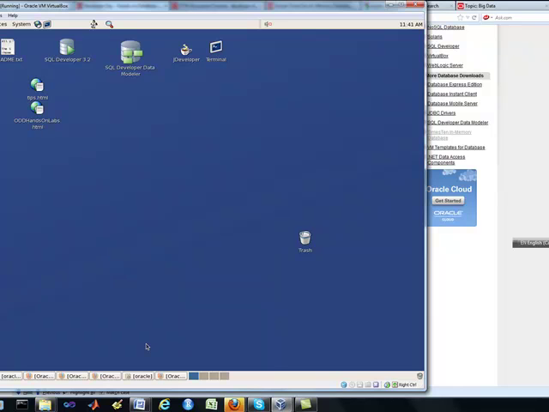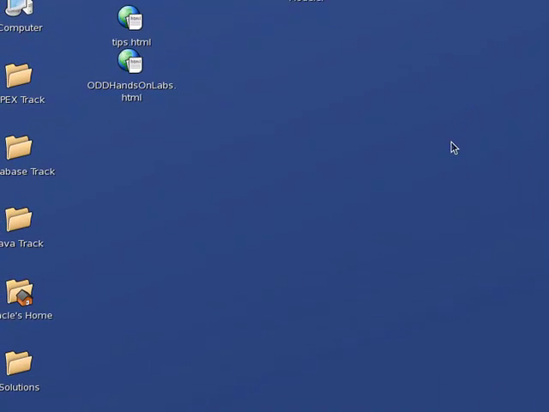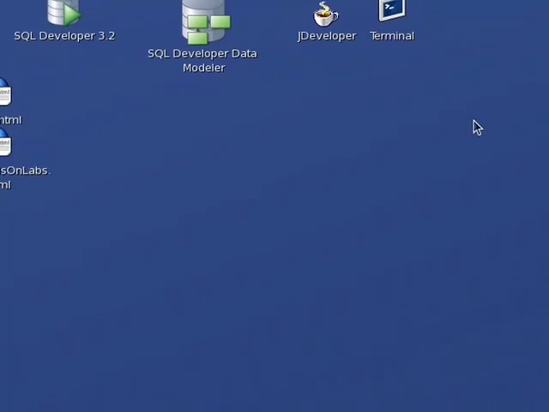It's not a Windows versus Linux battle here. It's just what's better for that usage. This little guy right here, this virtual machine, is quite good. Again, it doesn't cost a penny, and that's it.